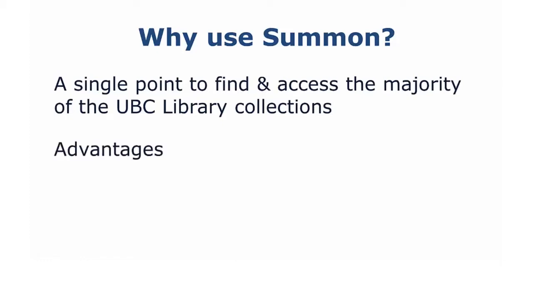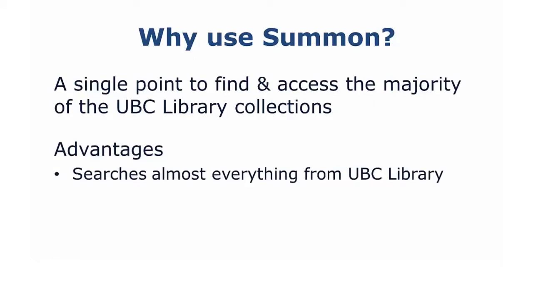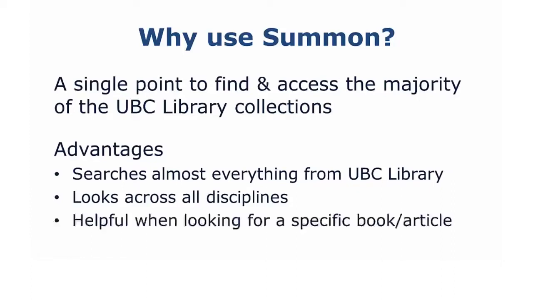Some advantages of Summon are that it searches almost everything the library has access to, including online and print books, articles, and more. It looks across all disciplines, so it can be very useful when you're not really sure where to start looking or have an interdisciplinary topic. And it's very helpful when looking for a specific book or article.